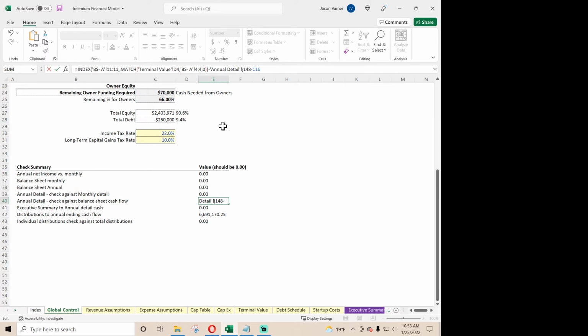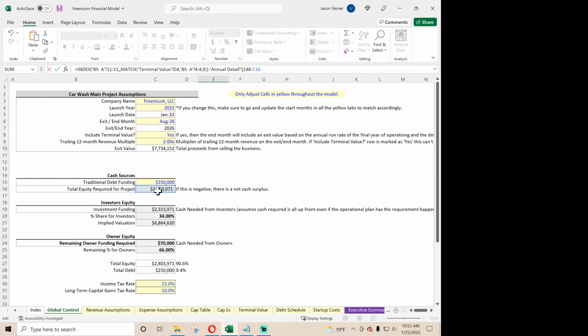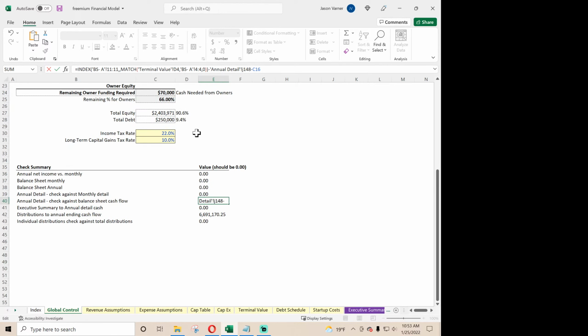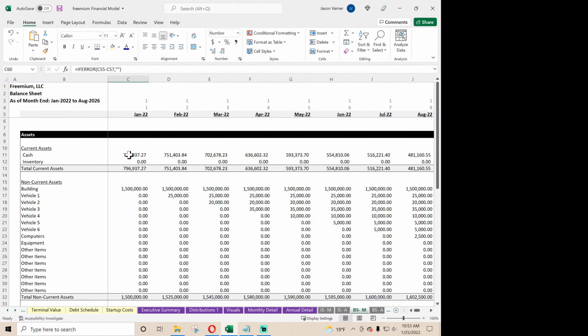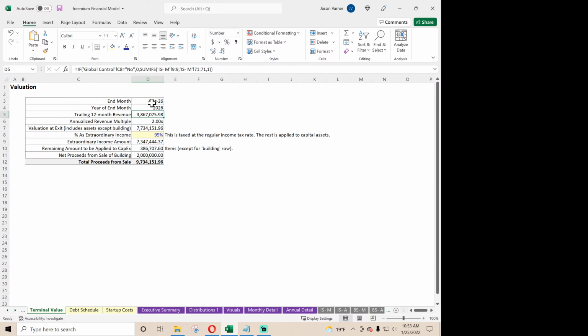And then C16 should be, yep, the total equity required by the project. And then index balance sheet 11. Yep, 11 if 5 matches terminal value 3.